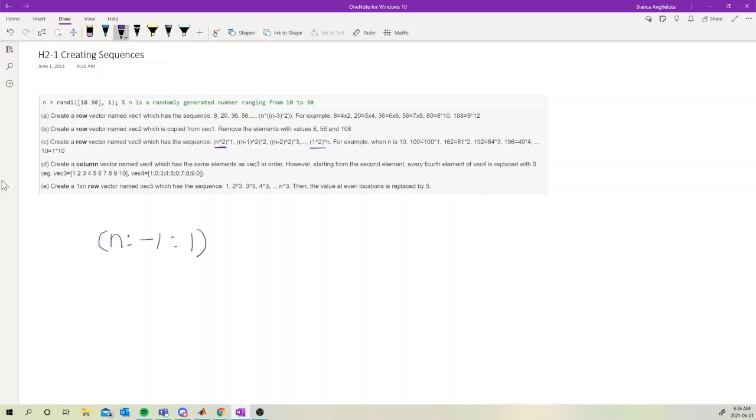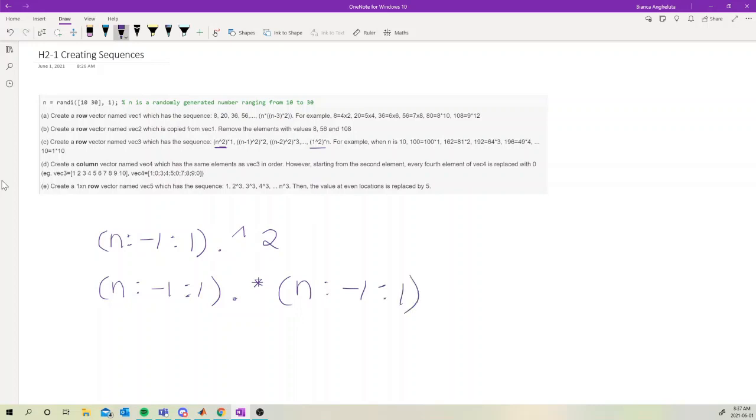But this is being squared, and there are actually two ways we can square this value. The first way is by doing a dot exponent, so we can do dot exponent 2, and that will square it. Or we can do an element-wise multiplication, not by 2, because that would just multiply every value in this vector by 2, but we would want to multiply it by itself, and that's squaring it.